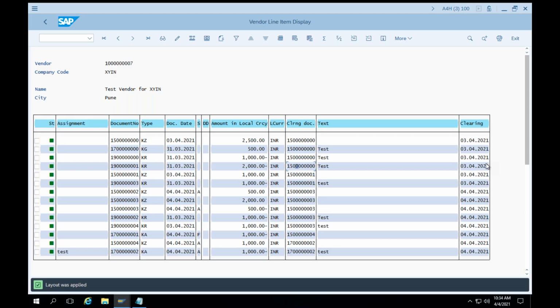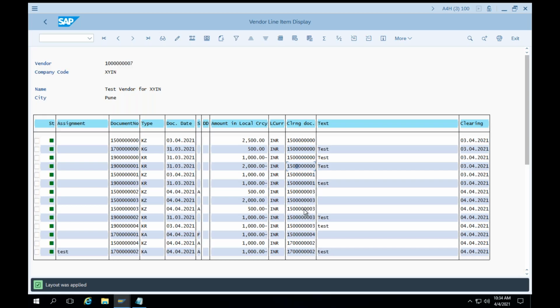Okay, so if there are hundreds of invoices and hundreds of down payments also, sometimes we do like that, right? And we are not clearing. Suppose we forget to clear, and in the last we clear all of the documents with a single clearing document number. So we can segregate like this. Yes, you can see, even if you are clearing thousands of documents with one clearing document, this clearing document will appear the same for all those 1000 line items. Okay. This is an important question which is asked in the exam.